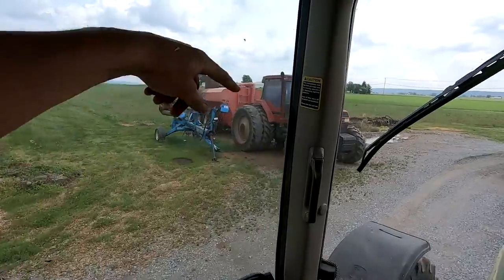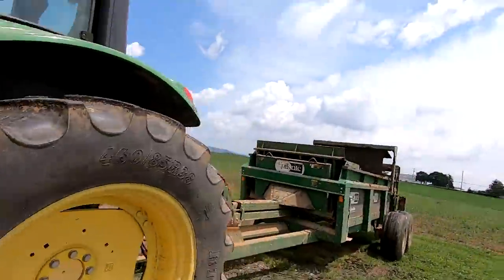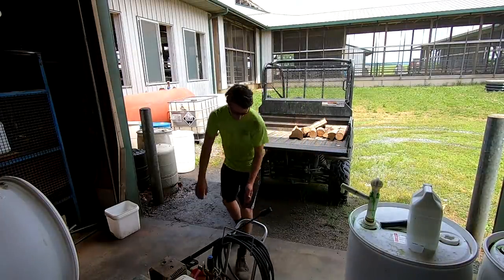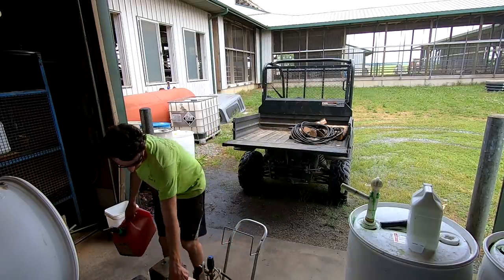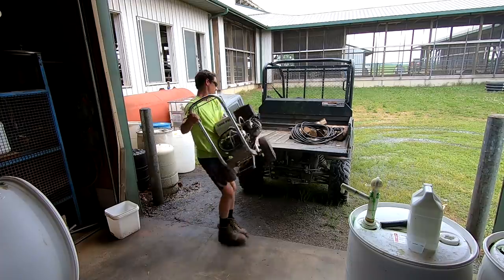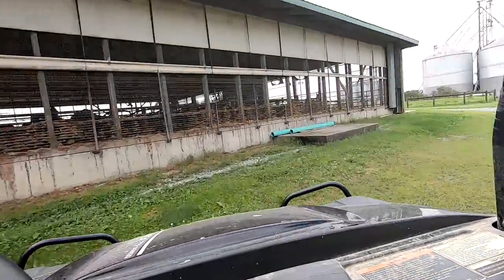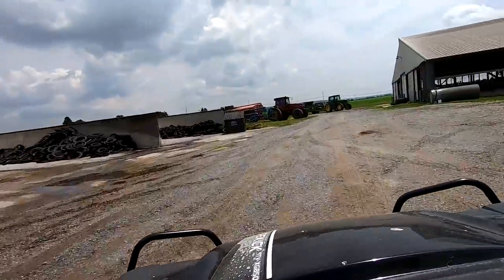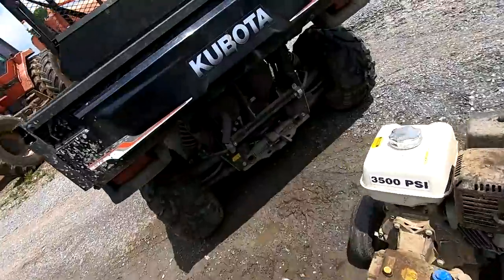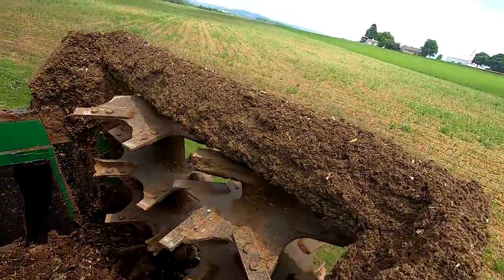Got a lot of cleaning to do. Those two right there need washed up too. This spreader should clean up pretty easy. Just gonna take this scraper up here, try to scrape this thick layer of manure off of here before I get the pressure washing.